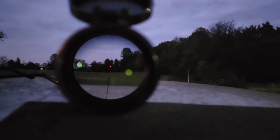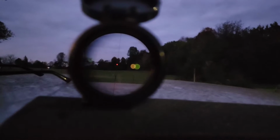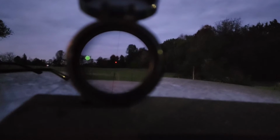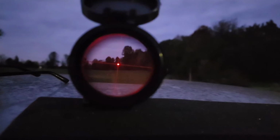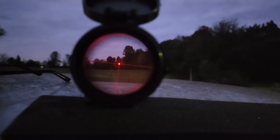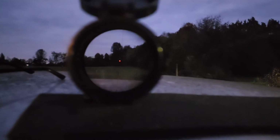Okay, I'm not getting a very good focus on this. It's always more difficult when it gets dark out here and the image isn't doing much better, but you can see the center dot there illuminated, and that is on the lowest setting. So yeah, turn it all the way up, as you can see there. So you can see that during the day against a dark background, and now that it's almost completely dark out here, the lowest setting is what you want.